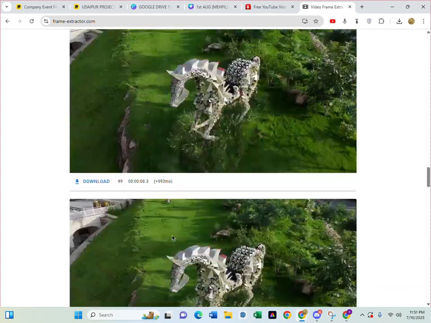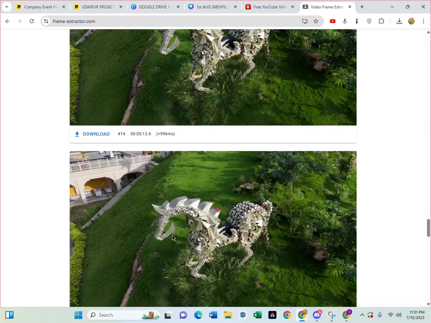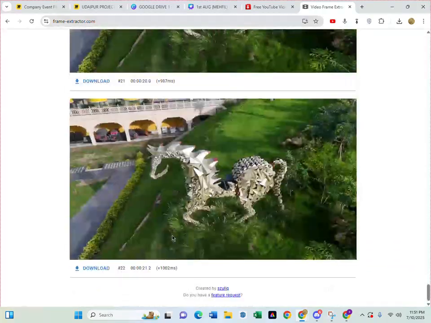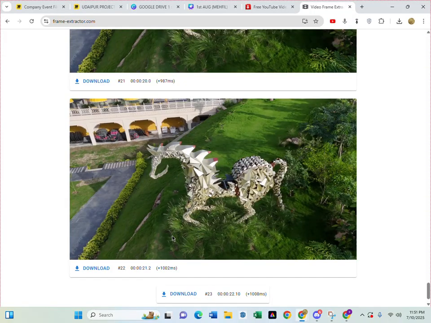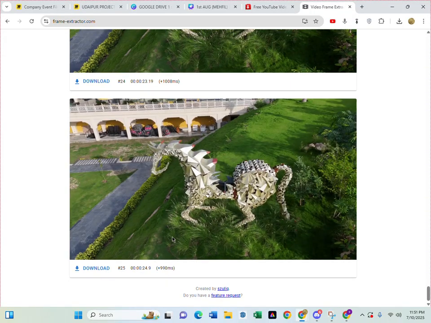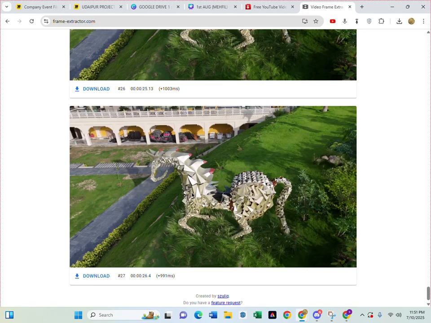You can also cross-check whether the extraction of my video file is done totally or not. You will get 67 images of this video.